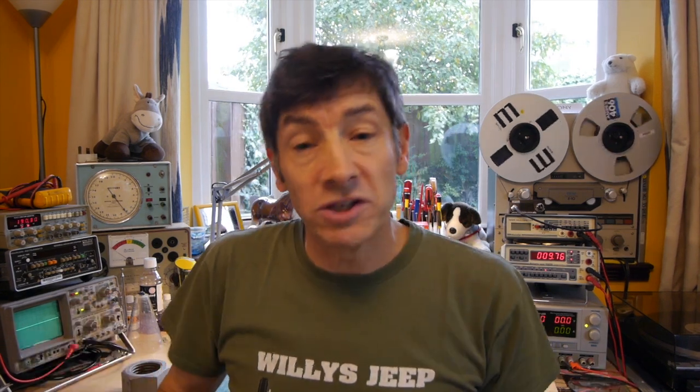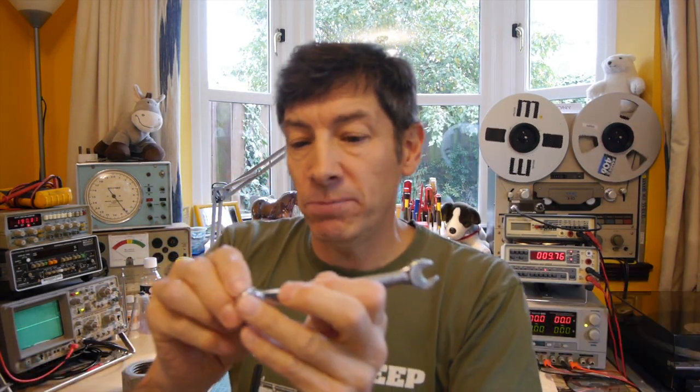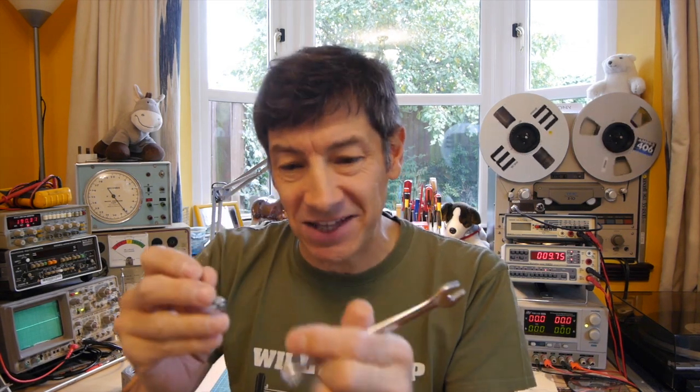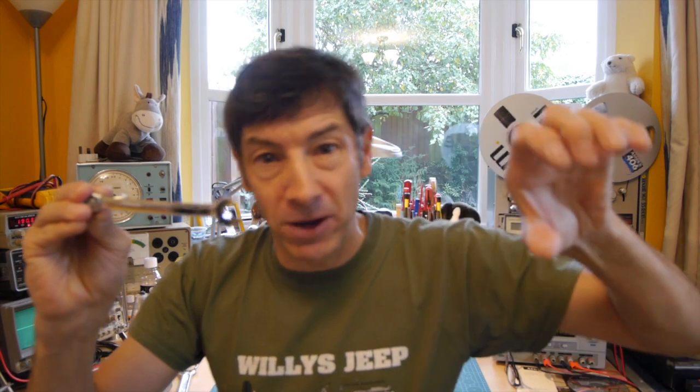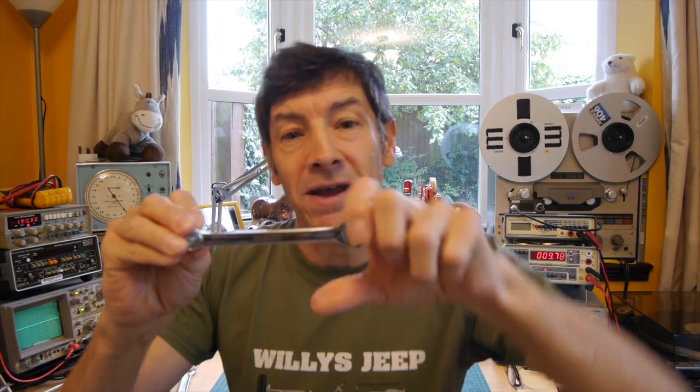So you might ask, why go to all this trouble? Why not just make all spanners this long? Well, there are a multitude of reasons, but the most important one is, imagine what would happen if you made these little small short spanners much, much longer. When you put them on a nut or bolt, imagine putting the force much further away from the pivot. The distance would be much bigger, so the moment or the effective torque would be larger, and you could put huge torques on the nut or the bolt, and what you'd probably do is tighten it too much or snap it off. Now, that's not to say that when you get nuts that are really stiff there isn't a little bit of a cheat — you take your spanner and put a pipe on the end — but you've got to be really careful that you don't put too much force on. I've certainly broken off many bolts over the years by putting too much torque on a spanner by extending it.